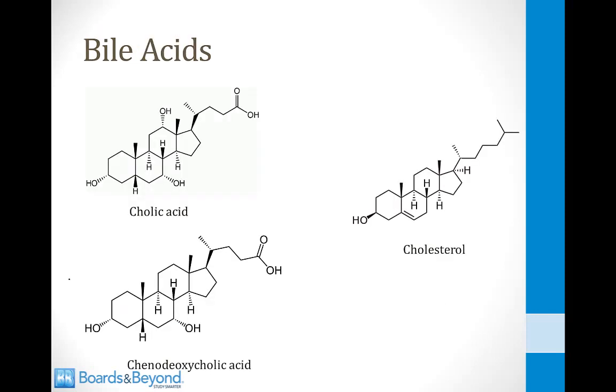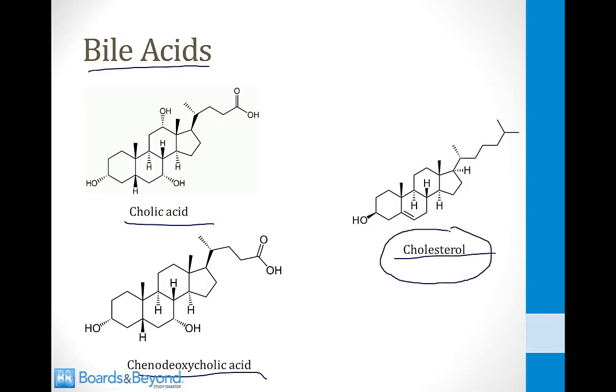So now let's talk about the chemical structure of bile salts so that we can understand why they have one portion of their molecule that likes water and one portion of their molecule that likes lipids so that they can function as surfactants. Bile salts are synthesized from bile acids, and 2 of the most common bile acids in the human body are cholic acid and chenodeoxycholic acid, and I've shown their structure on the screen here. I've also shown the structure of cholesterol, so you can see that the structure of these bile acids is very similar to cholesterol, and that can help to remind you that these structures are synthesized from cholesterol in the liver.